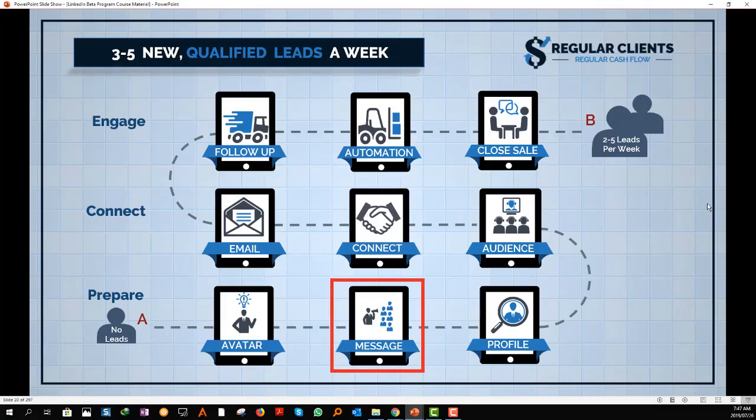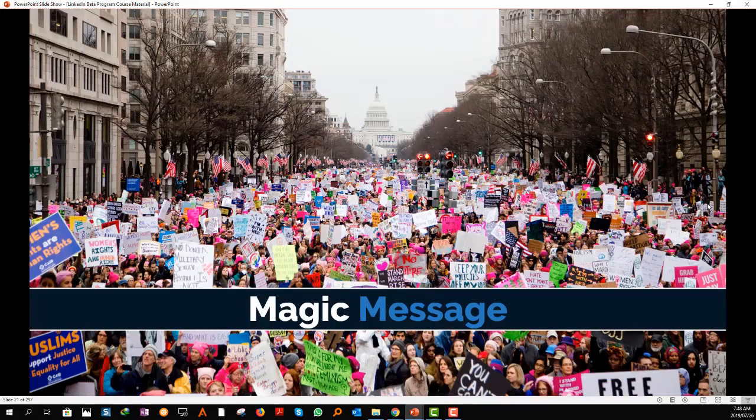So we're about to pivot over to the second piece, which is the profile. What I'm going to cover here is just the message part of that, and then we'll get into the profile proper. In the LinkedIn context, I'm going to give you 2 different messages, and you'll see how we use them in just a moment. They're very, very simple, based on who you've already identified as your ideal client, and what it is that we're going to do for them. So let's have a look at what that looks like.